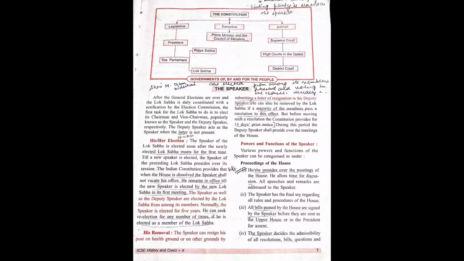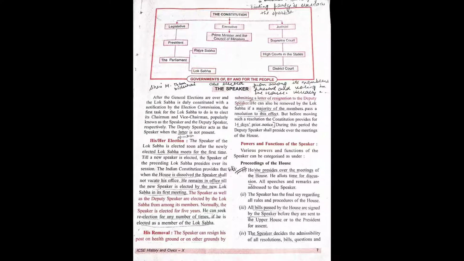The Indian Constitution also says that when the House is dissolved, that is when the Lok Sabha is dissolved, if the no confidence motion is passed, all the members of the House have to resign, but the Speaker does not vacate his office. He remains in his office. He does not lose his post. He remains in the office till the new Speaker is elected by the new Lok Sabha in its first meeting. The Speaker as well as the Deputy Speaker are elected from among its own members, and they are elected for a tenure of 5 years.